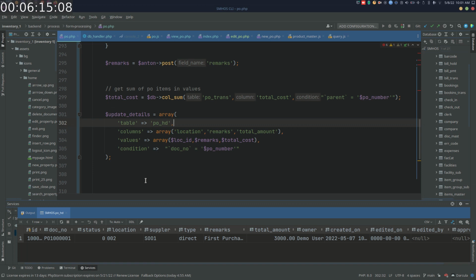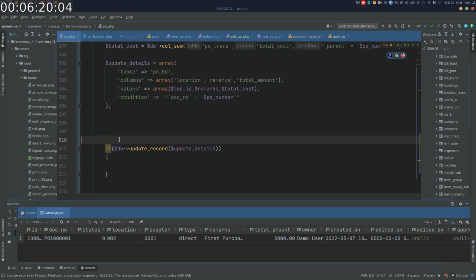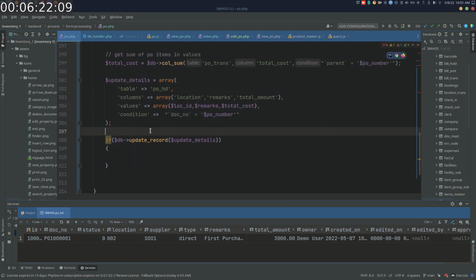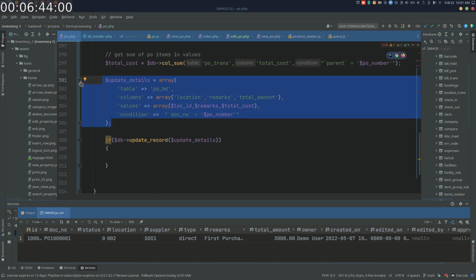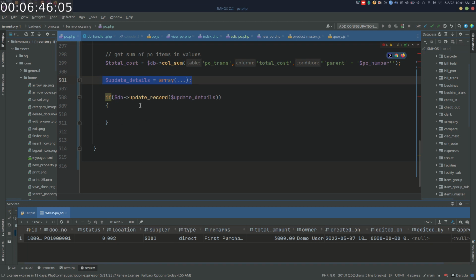Now I pass this variable into a function which I call update. So this is the whole snippet and whatever is relevant for this update class to work. I just pass this whole array which contains my tables, columns, values, and conditions into a function in a class. In my DBHandler I have a function called updateRecord, and what updateRecord does is just take these details. So if this is like a grinding mill, right now I need to grind yam, so I pass yam details.